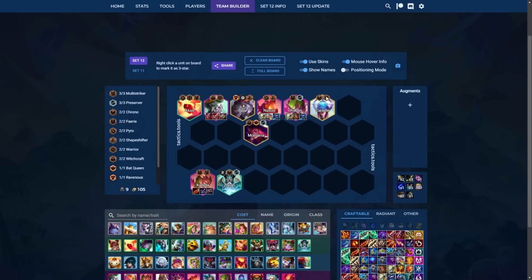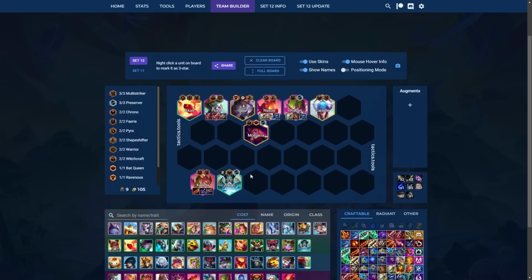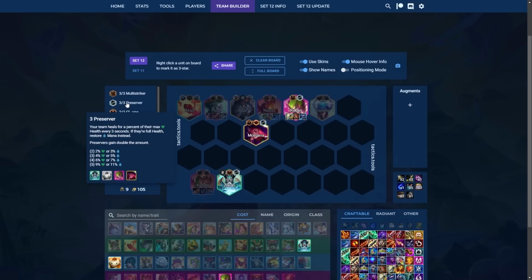Camille does also have Chrono, and she has that with Cillian, and what Chrono provides to this comp is just that they are healing up the whole team after a certain amount of time. Cillian himself just brings CC, but he does also provide us with more traits in Persevere, and Persevere just gives us a bit of healing or mana.